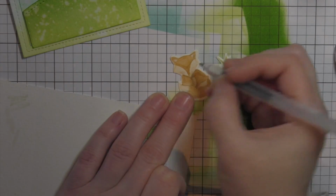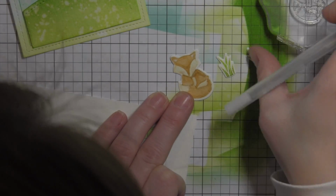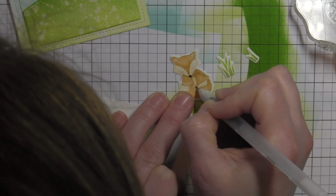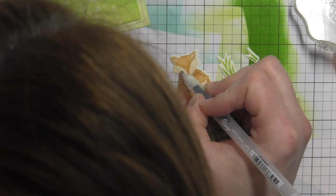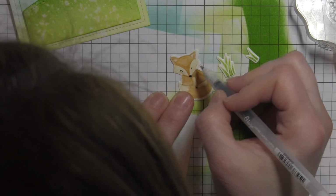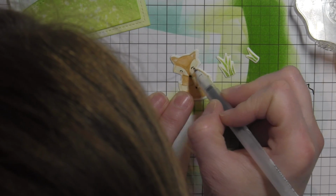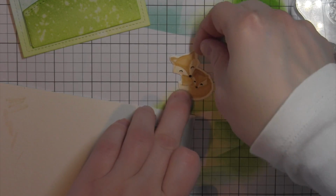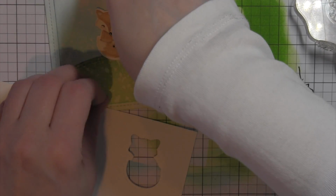And then I'm going to stamp another one of the fox images, one of the small fox images. I thought it would be cute to have, with the greeting I'm going to be using, more than one small fox image. Using my stamp as a kind of guideline to make sure I get the noses and the eyes in the right areas, I'm using the Sakura Black glaze pen to draw in the eyes and add a little black detail to the nose area. And then I'll set that aside to dry really well while I work on that second fox image like I was saying a little bit ago.